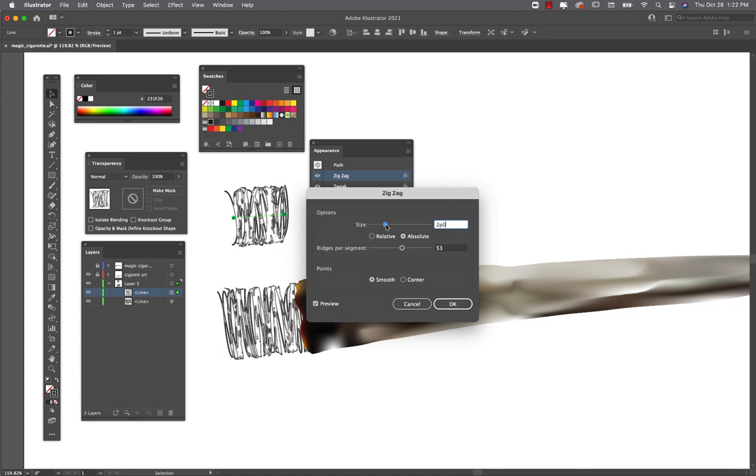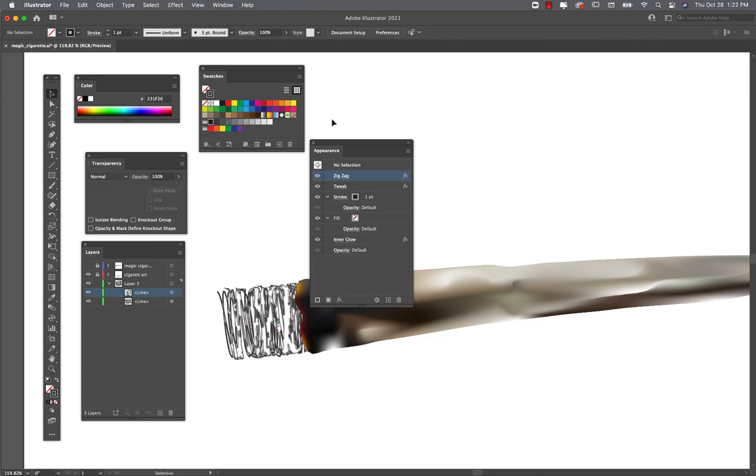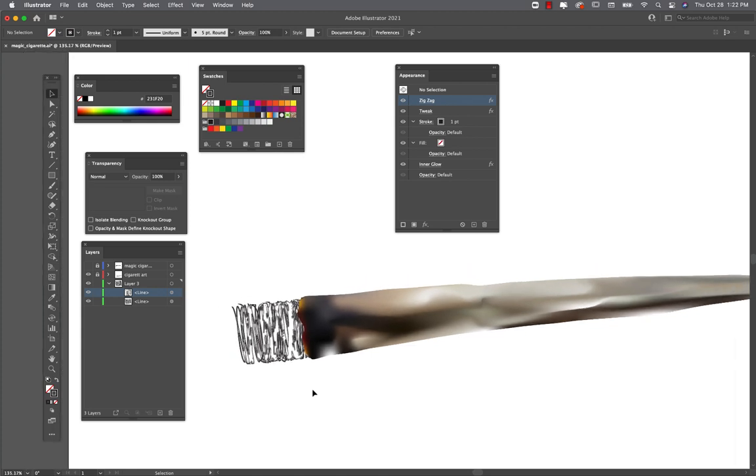And I am just visually kind of eyeballing the height of this. So now when I drop this on there, there we go. Cool, man. So that's how I did that.